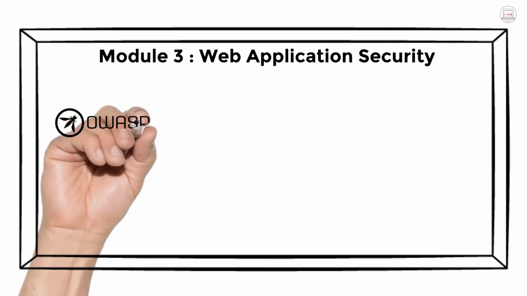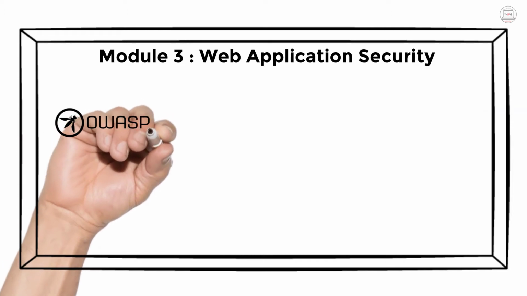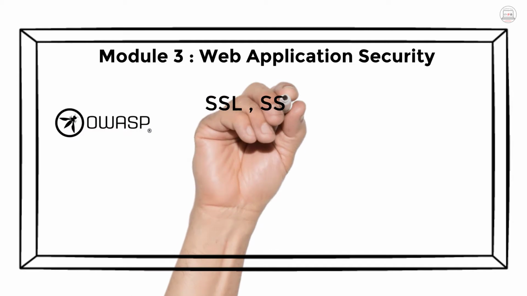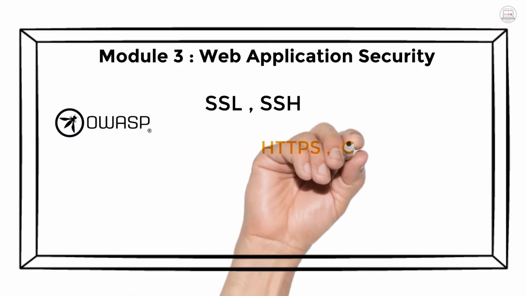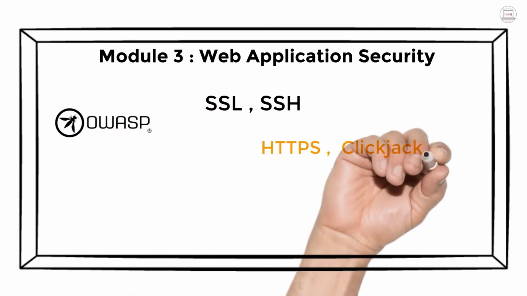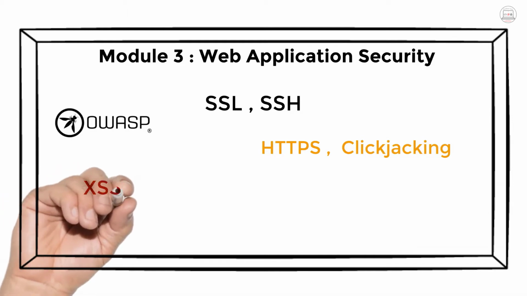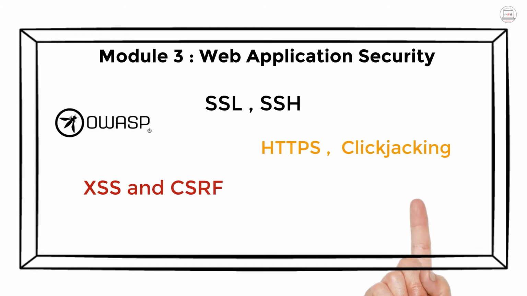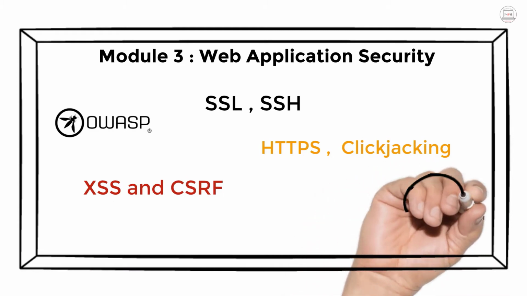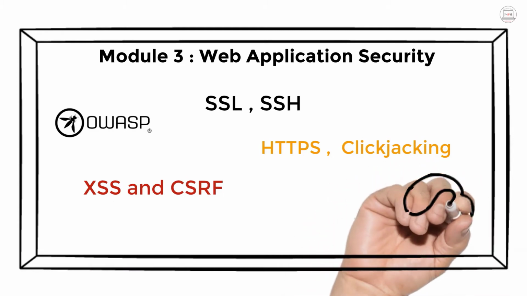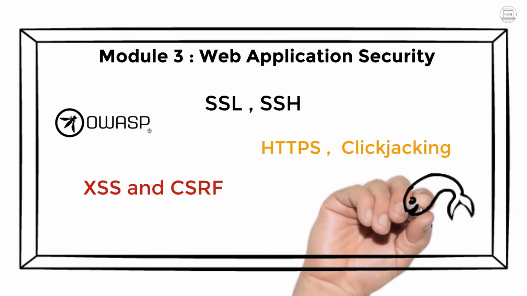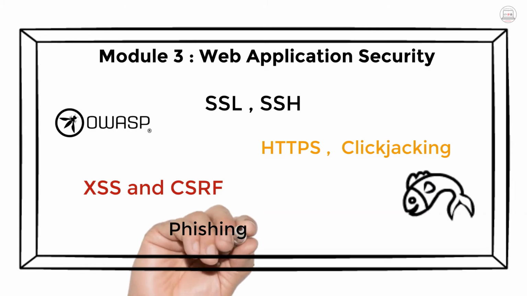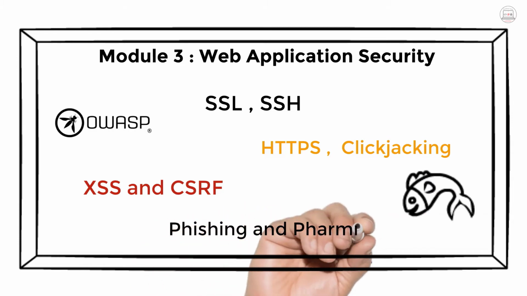Moving towards the next topics, you must understand what is Secure Socket Layer, what is Secure Shell, what is HTTPS, how SSL is used in HTTPS, etc. You must also know the difference between clickjacking, cross-site scripting, and cross-site request forgery. These are the most typical questions that are asked in the university exam. Ending this module with a popular question, that is, what is session hijacking, what is phishing and pharming. You must know the difference between phishing and pharming, so don't skip it.